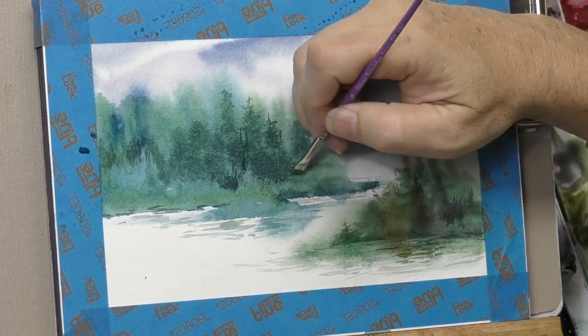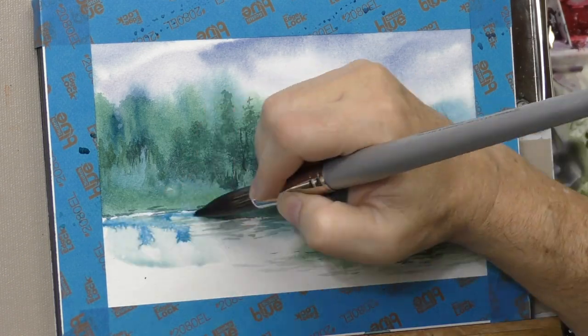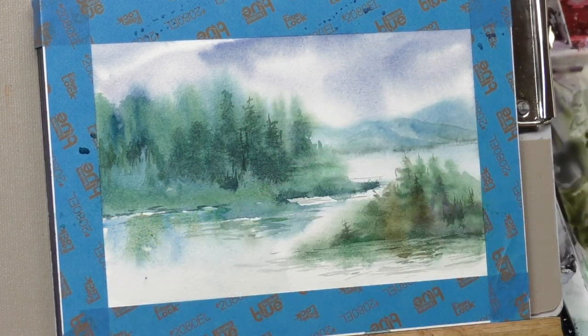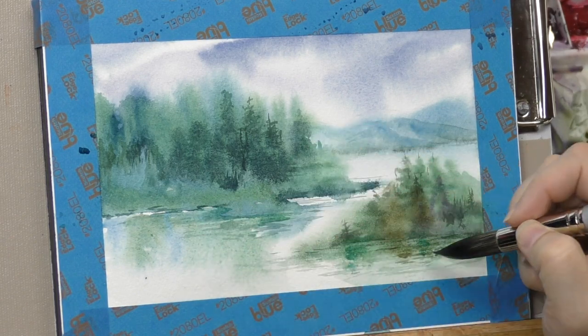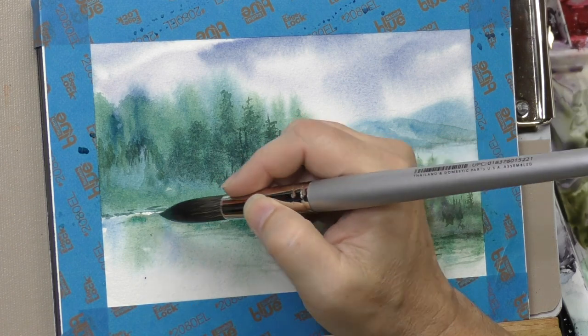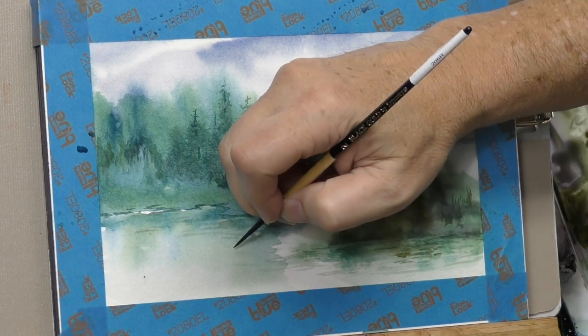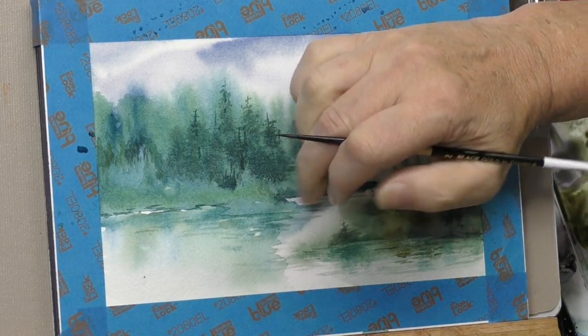And it's a tip I repeat a lot, but when you use scrubbers, like I did on the lifting, you don't scrub. Scrubbers are called scrubbers, but remember that you don't scrub. You go very lightly. I'm just trying to add some vertical reflections too. I thought that the foreground water was a little too light yet. And while it's wet, I'm going to stroke in some soft reflections.